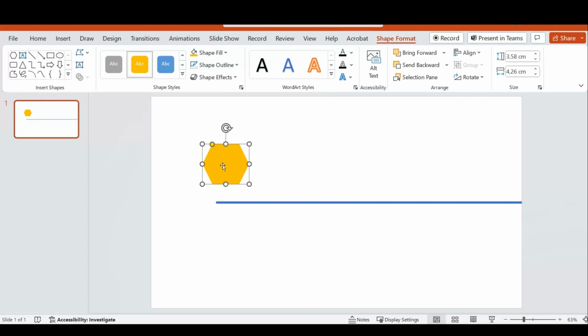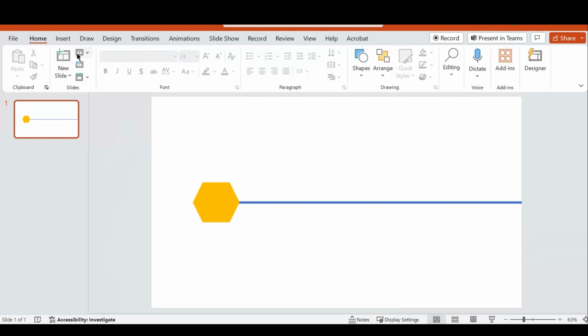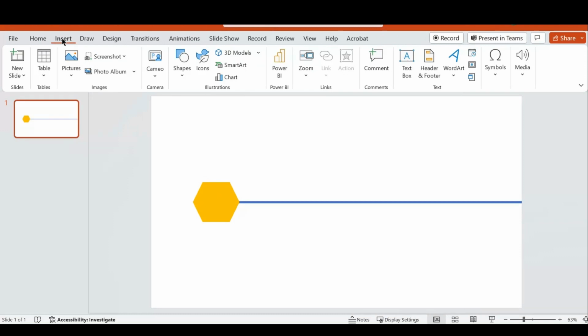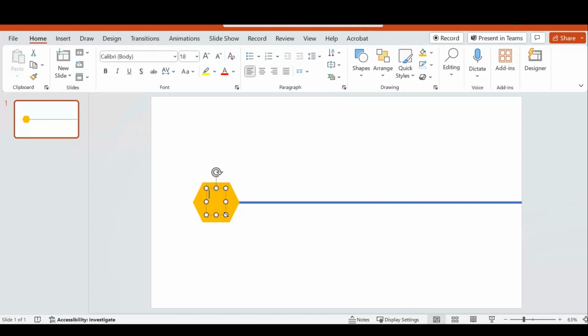Once you've done this, you can simply drag this shape into place on our timeline, and this will be our first point on the timeline. Then I'm going to head to the Insert tab once again and insert a text box within my hexagon, and this is going to be my numbering.